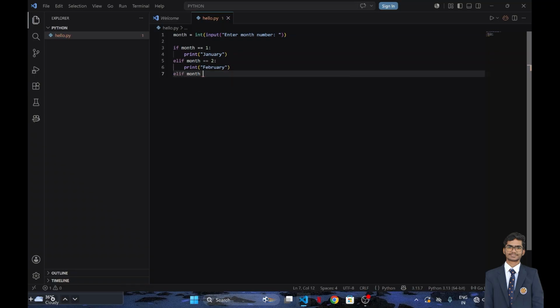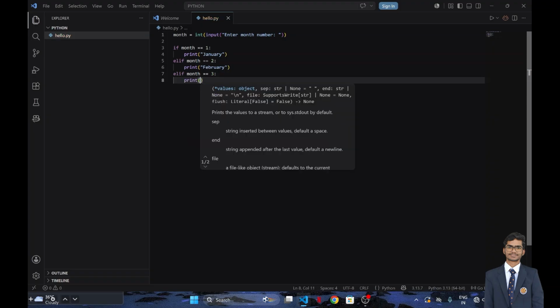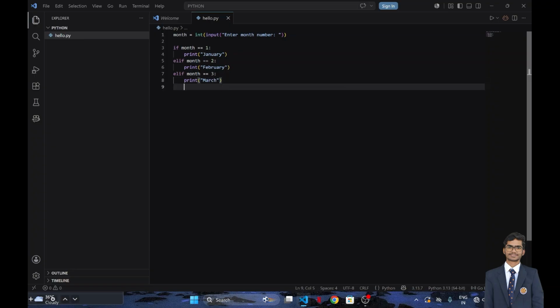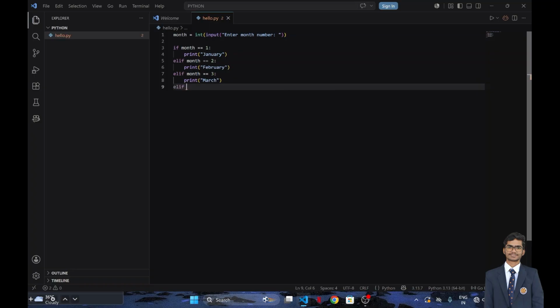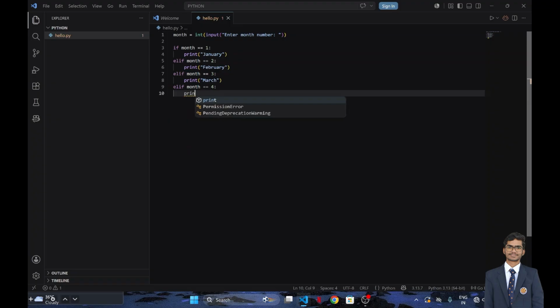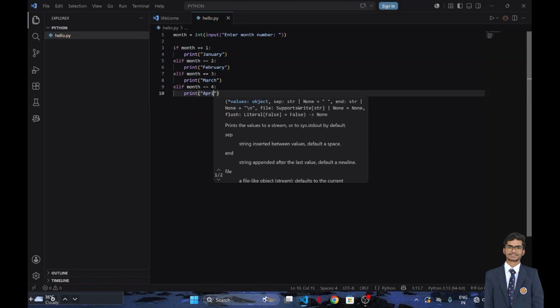Elif month double equal to 3, print March. Elif month double equal to 4, print April.